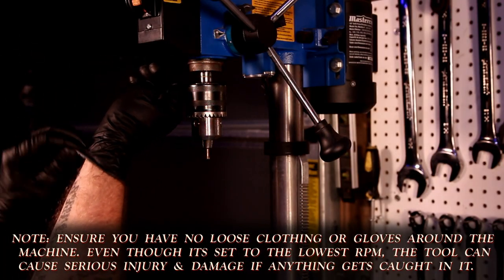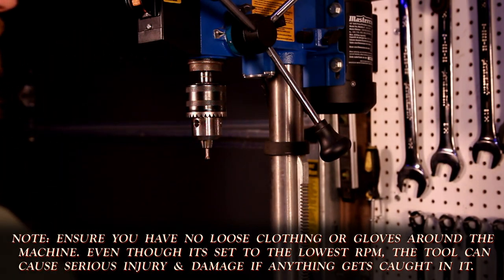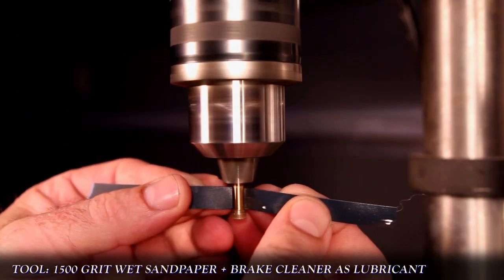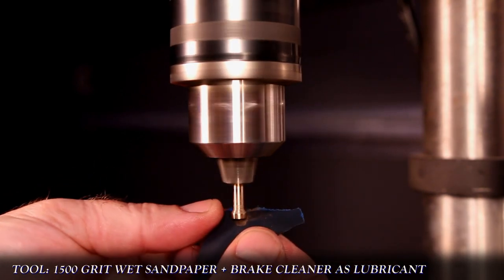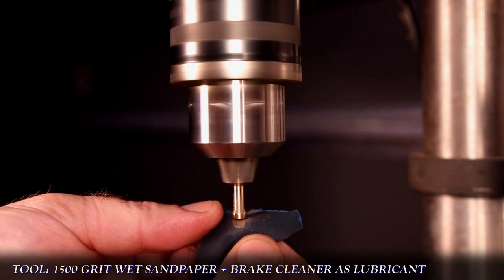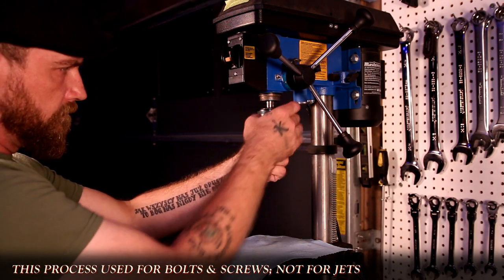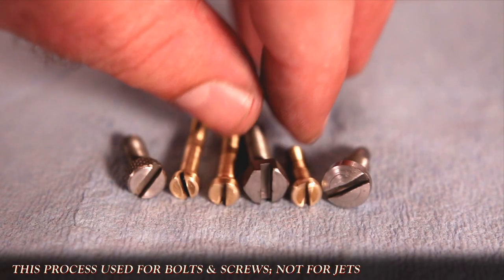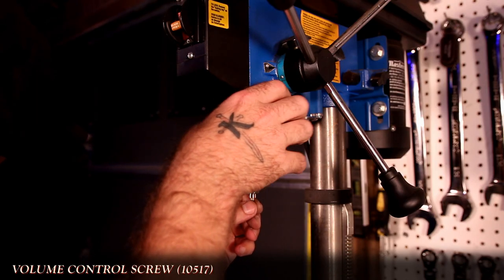Please read below and notice I'm taking these gloves off. Whether using a drill press or a clamp drill, please do this safely. Using thin strips of 1500 grit wet sandpaper and brake cleaner as lubricant, I carefully polished the shoulder and head of the fasteners. I won't use this method on threads, as I want them left sharp and with as much metal as possible. I repeat this for all the fasteners, finishing with the last of the cover screws, then I'm ready to move on to the volume control screw, which needs a bit of extra attention.